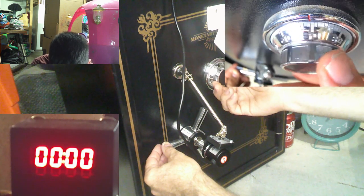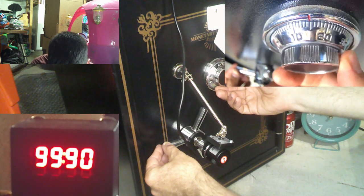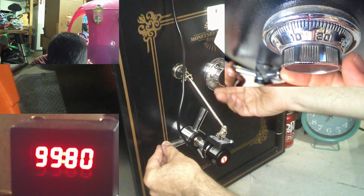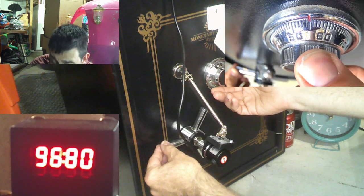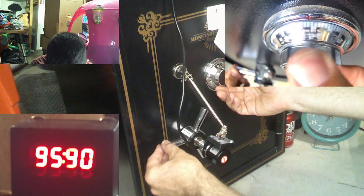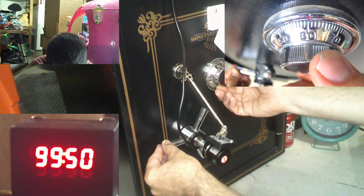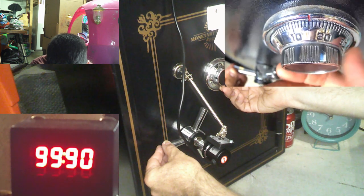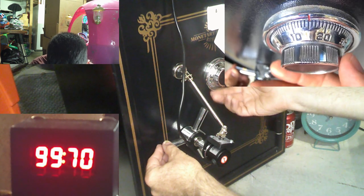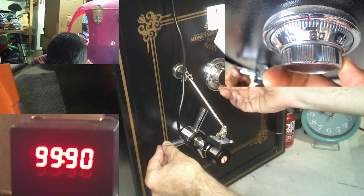So then we go 51. And basically, you don't really have to even look at the DDM, because when you hit the right number, it'll open. 52, 54. Oop, shot it. 62. And this is a really, I won't say low quality, 64 safe. But basically, this is a money exchange safe. Thin metal, 66.